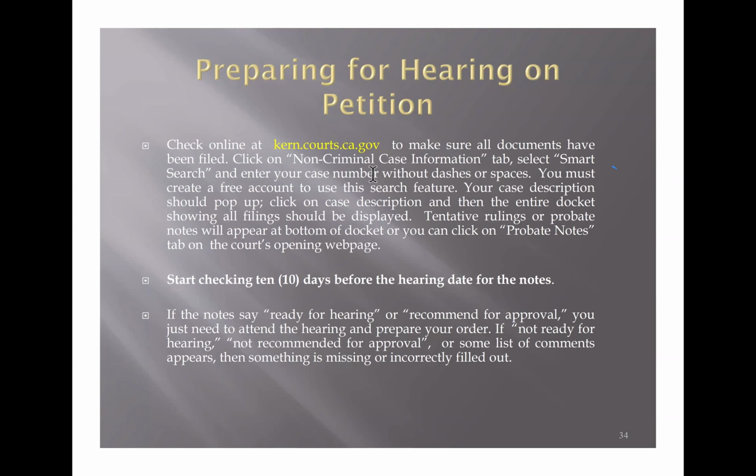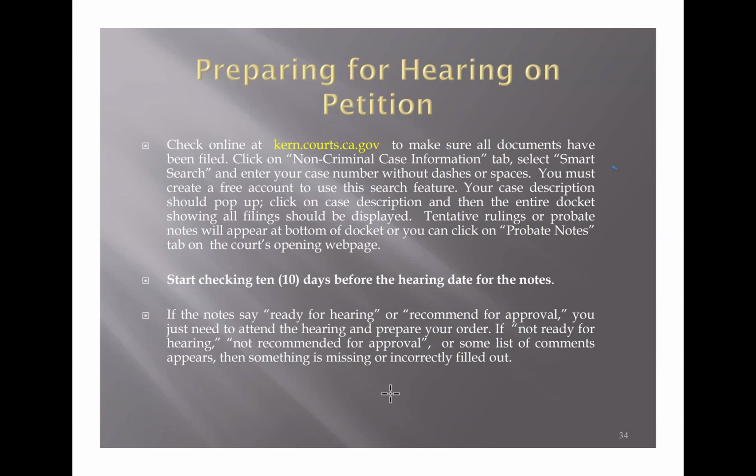Okay, if it says not ready for hearing, then they will have what are called probate notes. So they will list whatever they have found incorrect or missing, or they want further information on. And if that's the case, you will have to file a supplement. That's the reason why I say start checking around 2 weeks before the hearing, because you want time to prepare and file a supplement if that will be necessary.